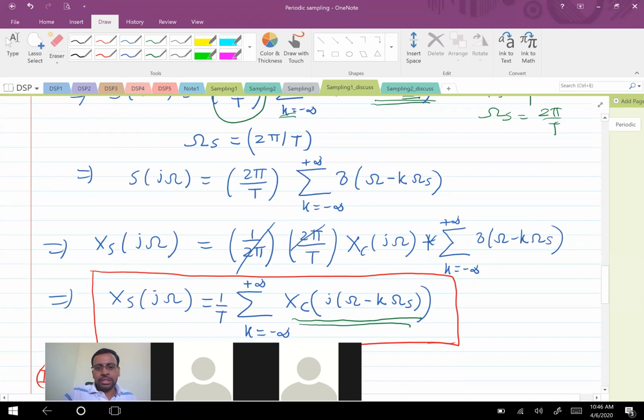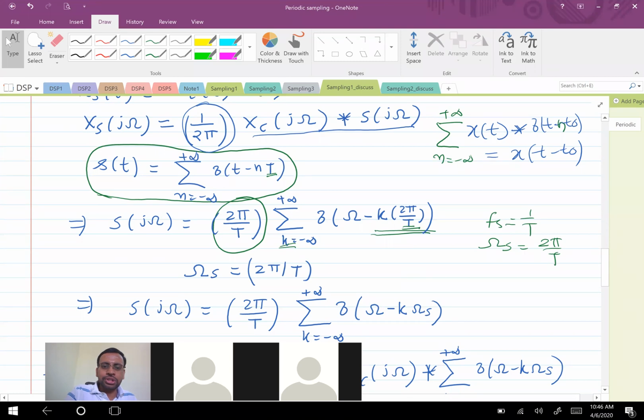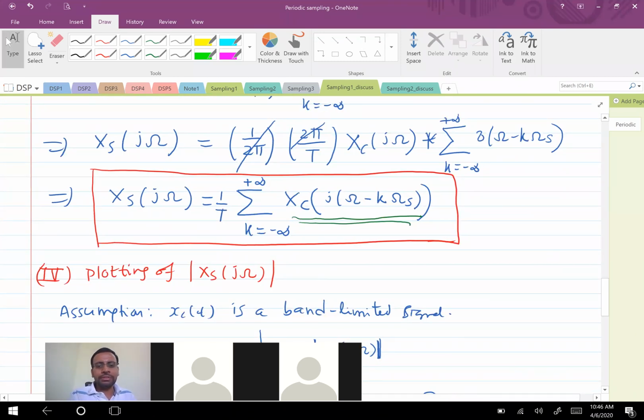And then this 2 pi by T is coming from the Fourier transform of the impulse train. And then this multiplication converted to convolution will give you 1 by T. So with that, you will be left with 1 by T here. Okay. So to put it simply now, whenever you have a signal and you are multiplying it with an impulse train, this multiplication is equivalent to a convolution in the frequency domain. So the moment you are convolving with the impulse train, each impulse in that impulse train will make one copy sit there. Okay. And now this impulse train has delayed impulses with multiples of T. So at every multiple of T, you are keeping one copy. That's how the X s of j omega is there.